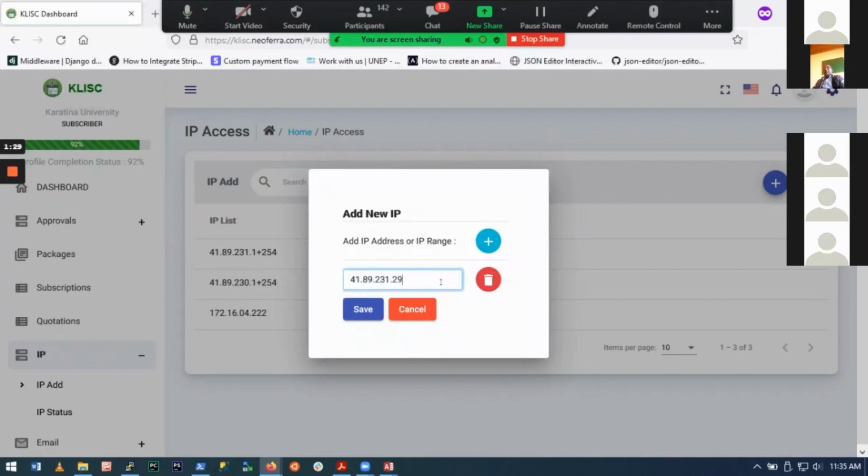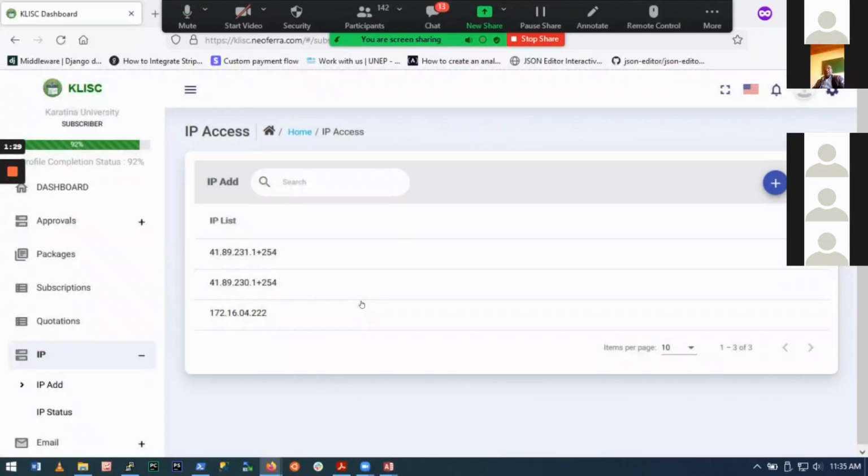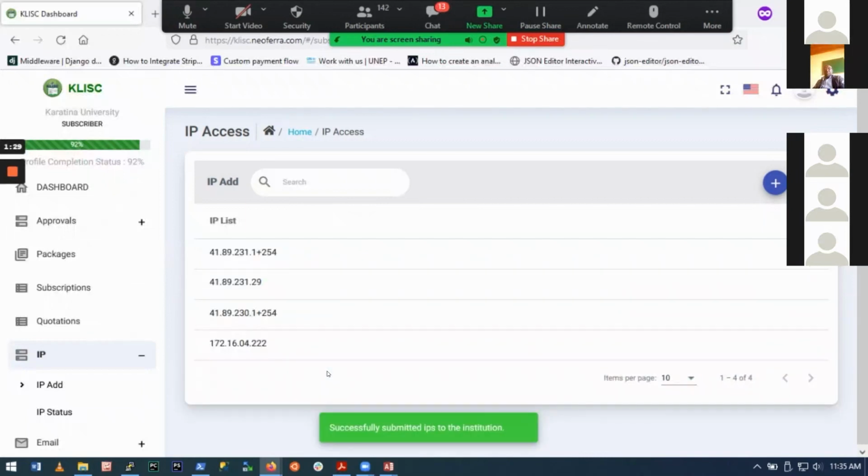So if you are sure all e-resources are being accessed through this off-campus software, you can just put this IP address and save, the way we put one IP address individually. That is how you put in a single IP address if you are putting it one by one.